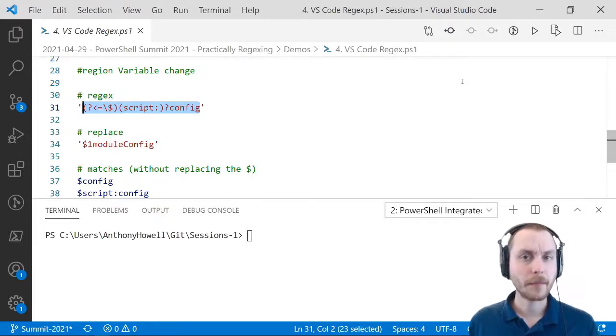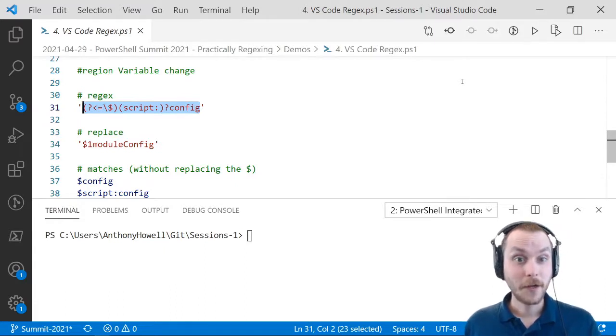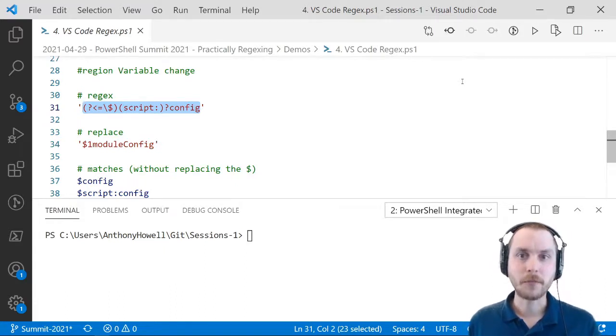In that specific example, instead of doing a find and replace, you should really look at doing a Plaster template, which is what I'm working on because they do template files, which is pretty cool. But yeah, let's jump into the next segment.